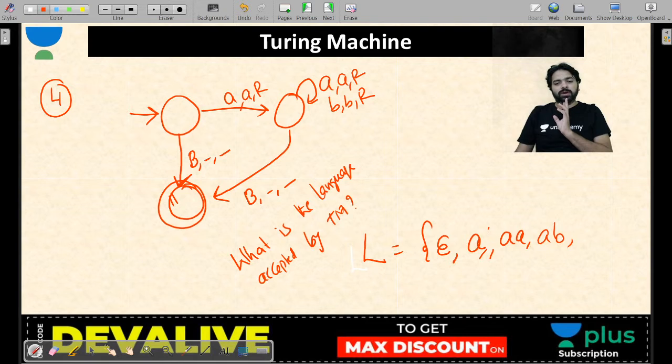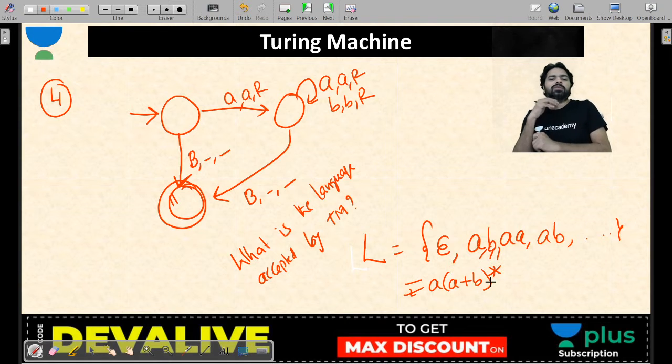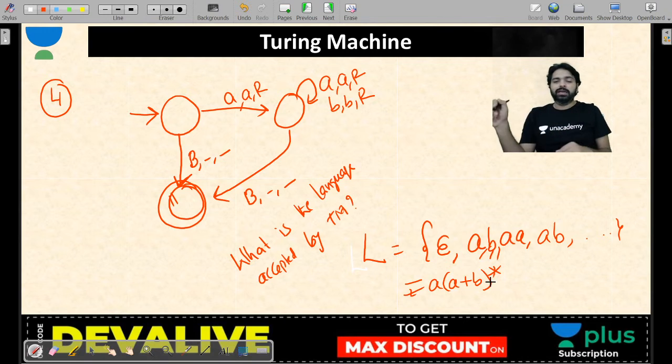Even you can accept B here. The language starts with A. Because after reading A, you can accept any string by going to the final in one path, like this path.